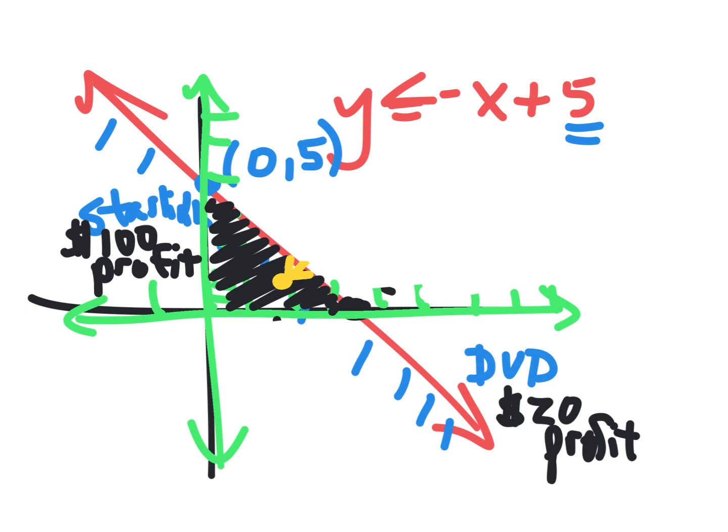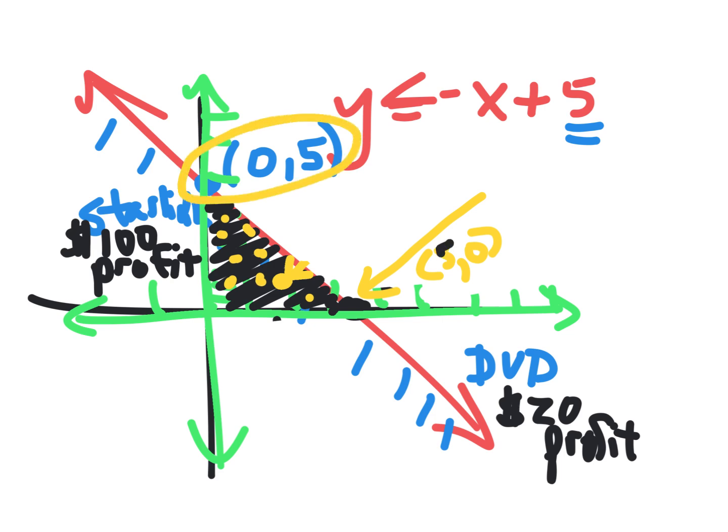You could choose them. Now, here's the last piece of that. The corners are always the ones that give you the most profit. People have done these problems enough to know that of all these choices you could pick, any of these things in here are feasible. The ones that would probably make you the most profit would be at a corner. That's one of your corners. That corner would be at 5, 0. And your other corner is up there. So we only make you test the corners for how much profit you would get.